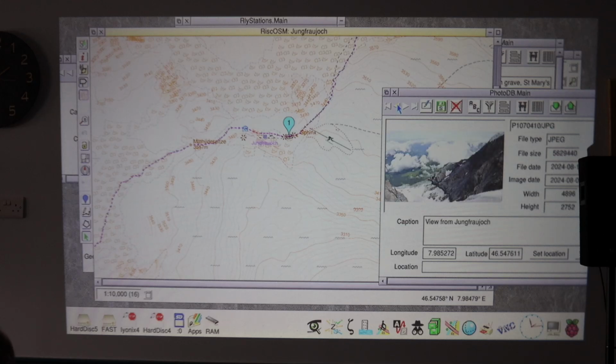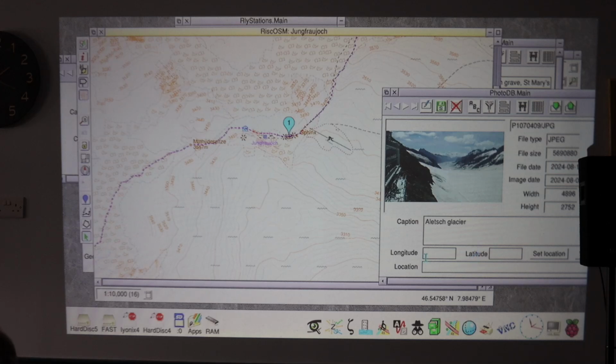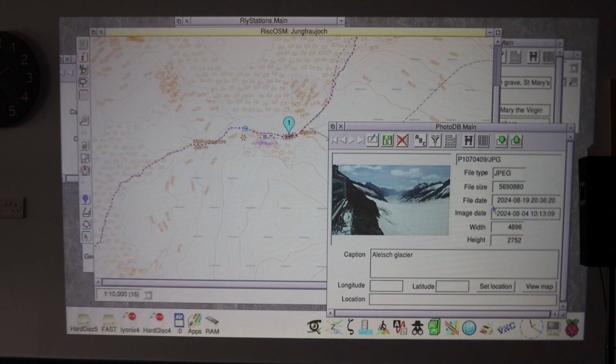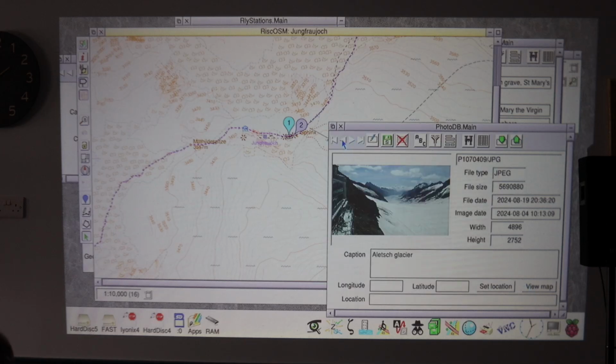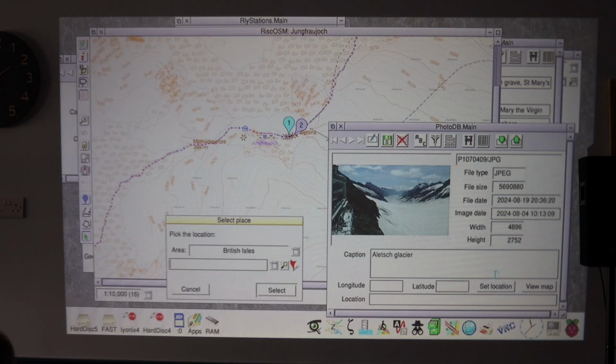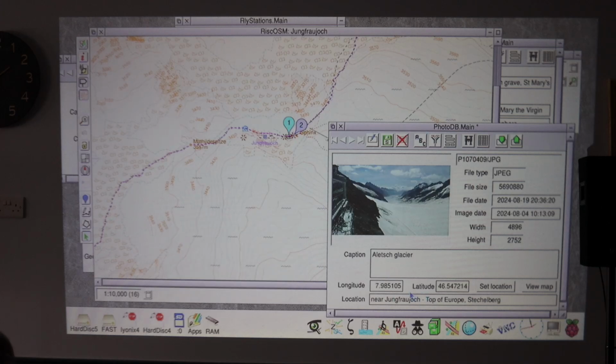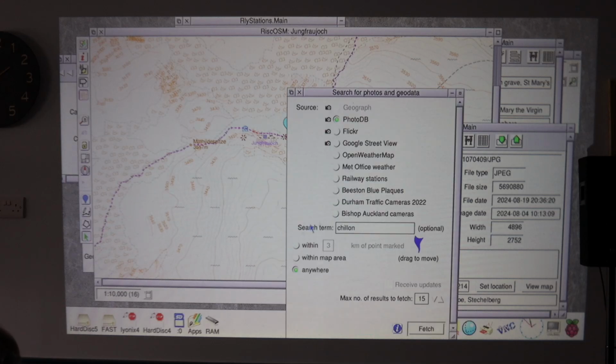Now, there are some of these pictures which don't actually have a location on them. So, the great thing is, if you page through your photos in date order, the ones that have locations you can use as a clue to working out what on earth the other ones are. So, having placed this one on the map, for example, I can then move along one and think, okay, I'll set the location for this one as well to be roughly there, say, and it'll then put the latitude and longitude in. I can then complete my database. Save that, and then next time I fetch the photos for this area within the map area.